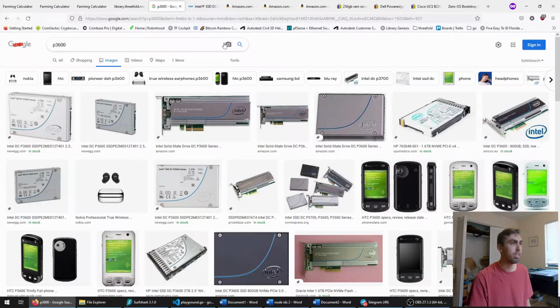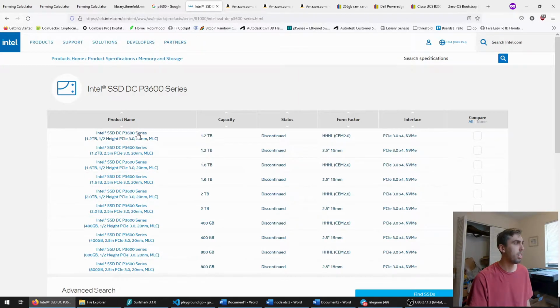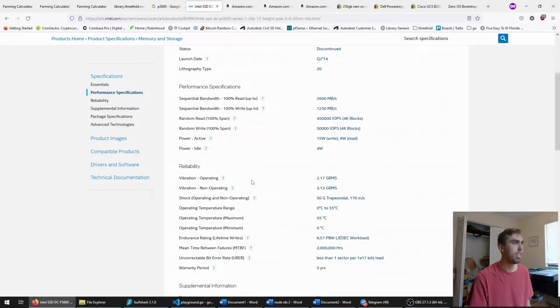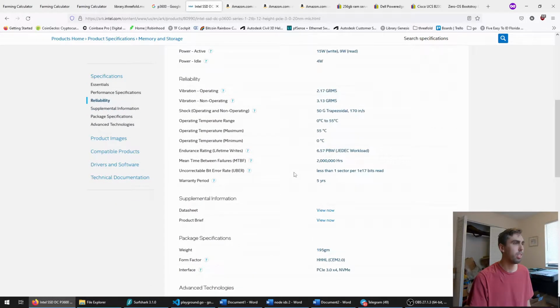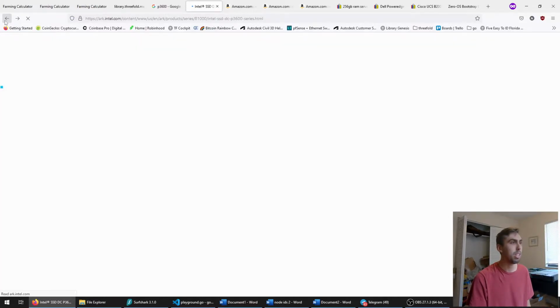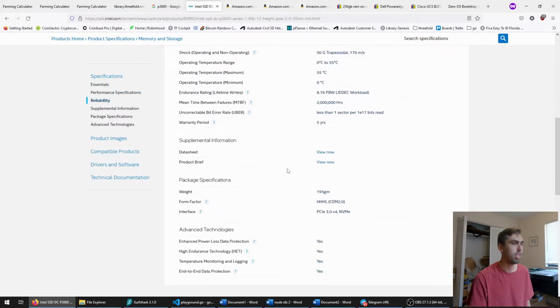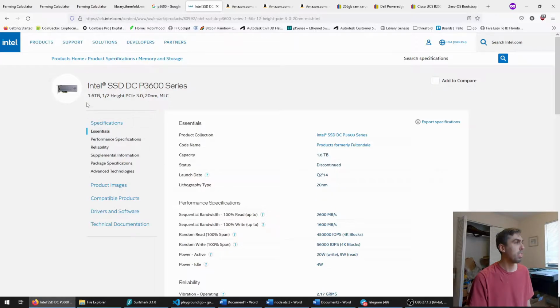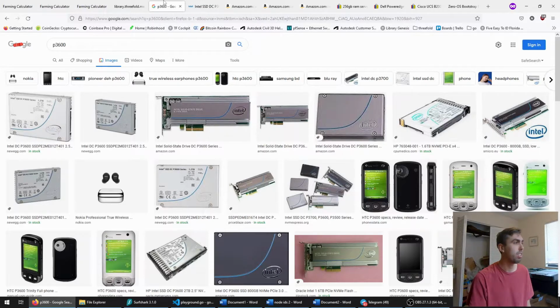One of the most common and inexpensive drives is the Intel P3600, which has an enormously high bytes written limit. Here's 6.57 PBW, which is over 6,000 PBW. Though really the optimal size you'd be looking at probably is the 1.6 terabyte, which is over 8 PBW. Getting two of these 1.6 terabyte drives should be perfect for your setup, since that comes out to 3.2 terabytes.